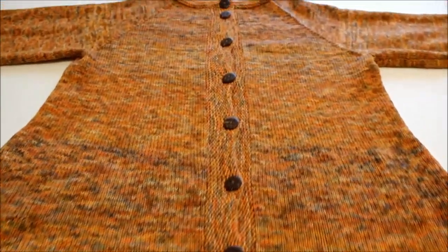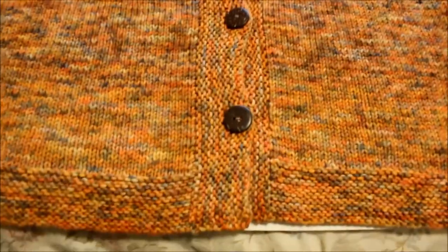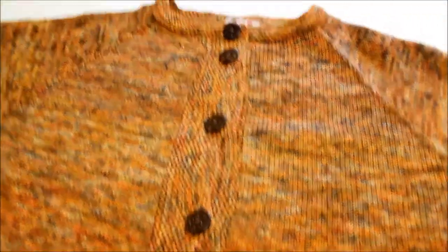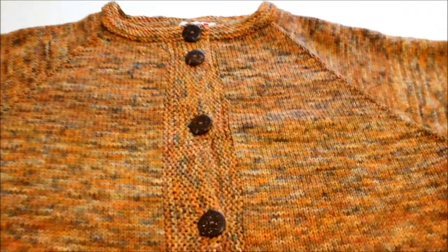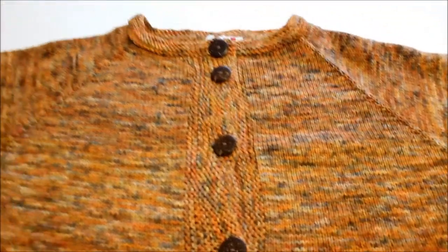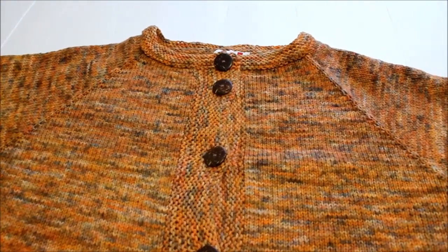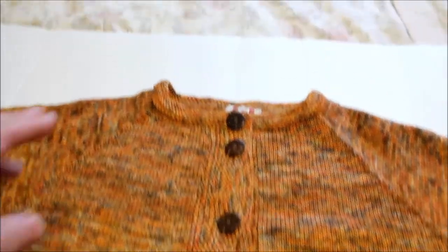Today I will be talking about this lovely cardigan that I have knit, and I've been getting so many comments on how to knit this. As I mentioned in my previous video describing the yarn that I'm going to be working with, I have started from the top.